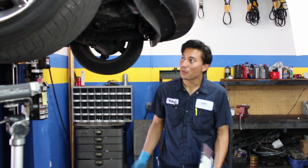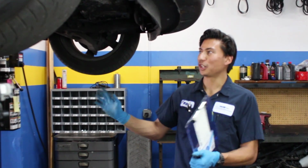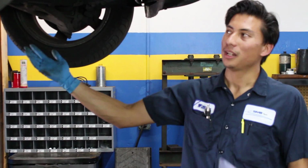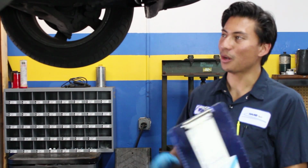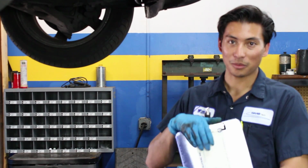Hello everyone. So now we have the car up in the air. And this is normally where the courtesy inspection begins after we check all your fluids. So we like to start from the rear of the vehicle. We'll work our way forwards. We'll check the tires, suspension, everything that we could possibly see from underneath the car. And we'll make a nice list for you on one of these little inspection cards and let you know how your car's doing.